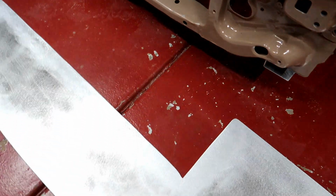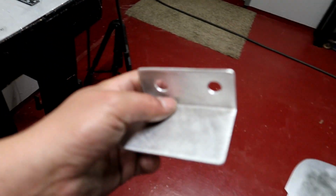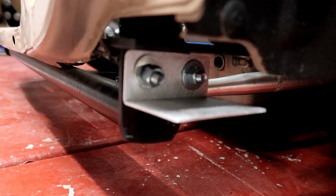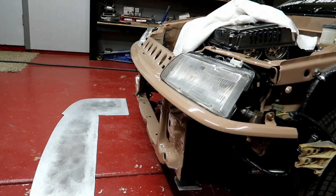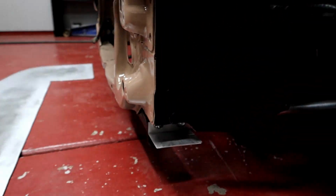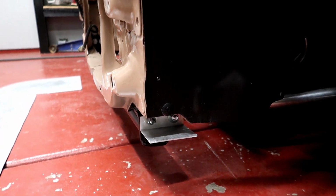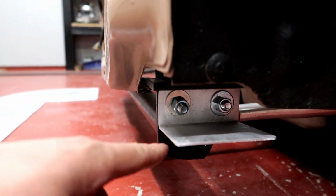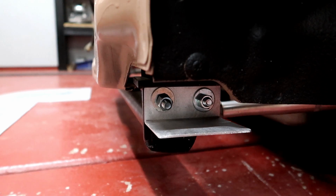to slide in a little bit further, because on the traction bar, it's got little spots that kind of stick out a little further. But I already fabbed up a couple brackets. This is for the passenger side, bolting it directly to the traction bar right there. Before I took the front bumper back off, I measured how far this thing was from the ground, and it sat right at about 5 inches. So where I have this plate mounted up right here, this is exactly 5 inches from the bottom.